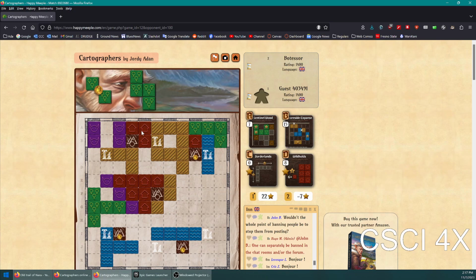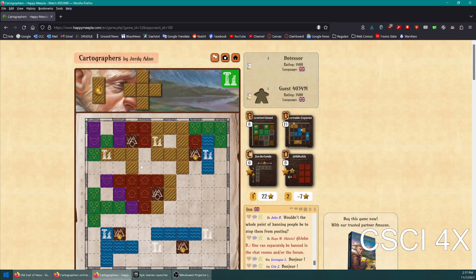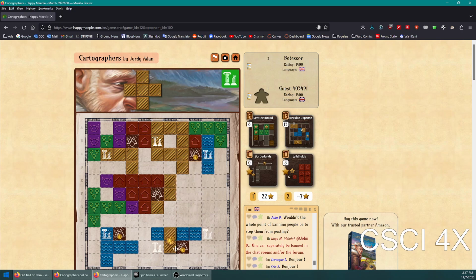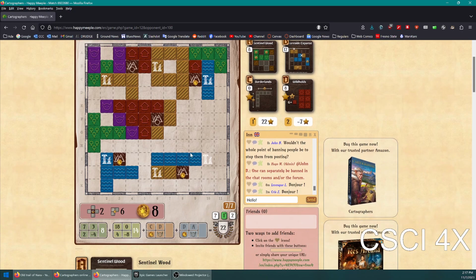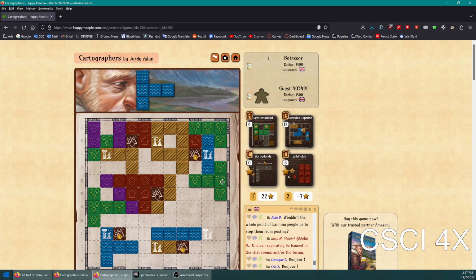Forests again. All right. That'll cover a couple of those open spots there. Outpost ruins and farmland again. Go for those coins. Oh, it has to be on a ruin. Okay. And there. Trees or water. All right. Let's get those trees on the border, I guess.